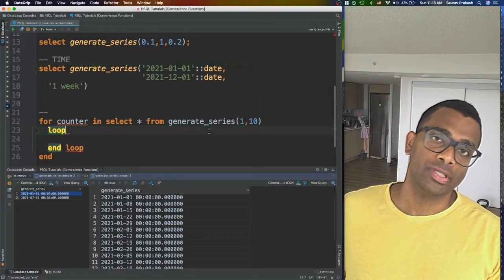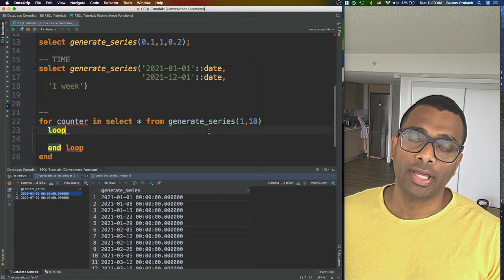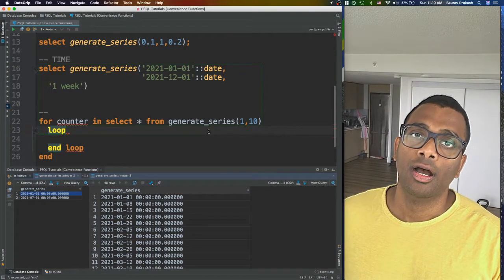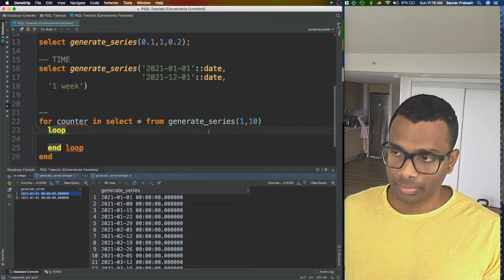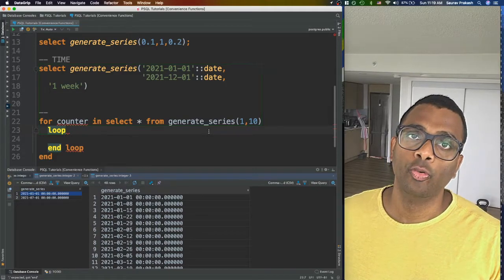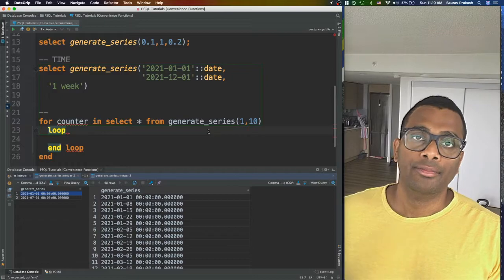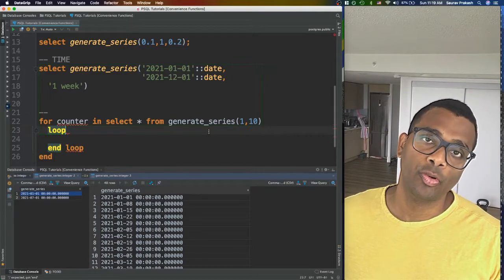One of the use case which I really like is utilizing this inside a for loop, especially inside a PSQL function. You can use generate series to loop over some bunch of values, provide whatever you want the step function to be, and your for loop will work pretty well.